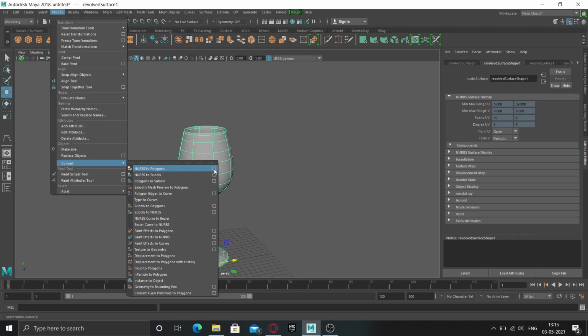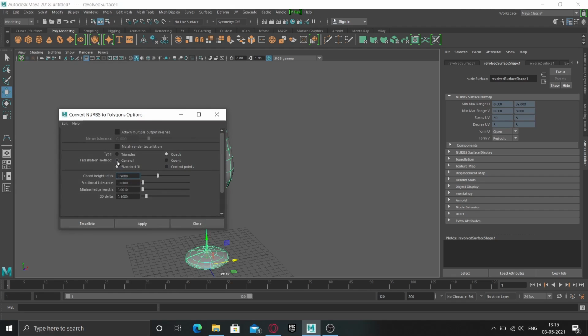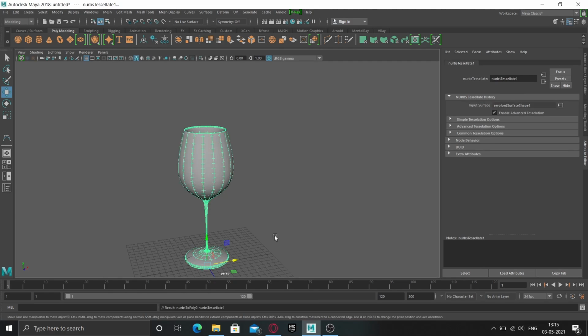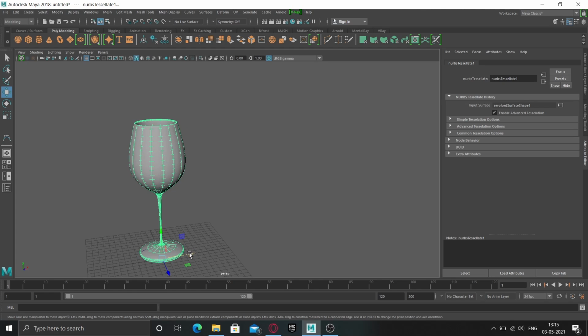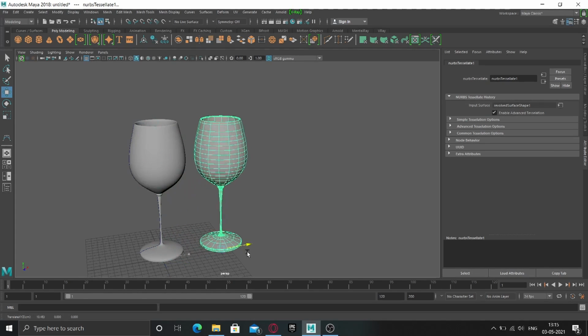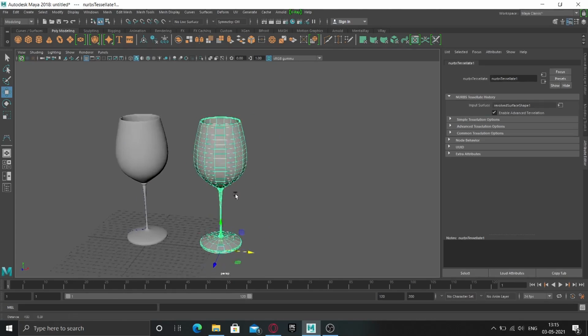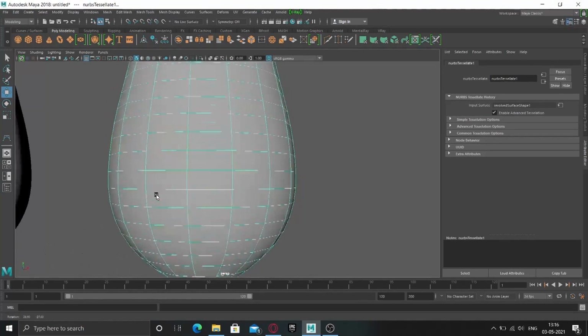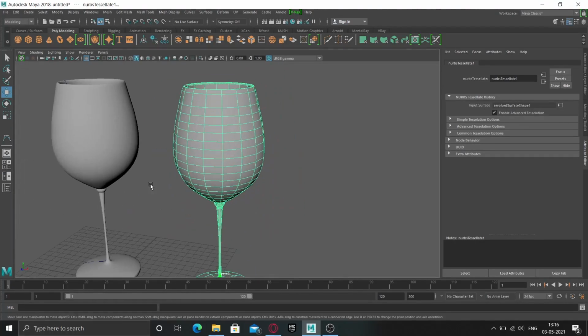Click on the box, select quad, because by default it is on triangle, and click convert. It will make a duplicate of the same cup, but in polygons. This is in polygons now.